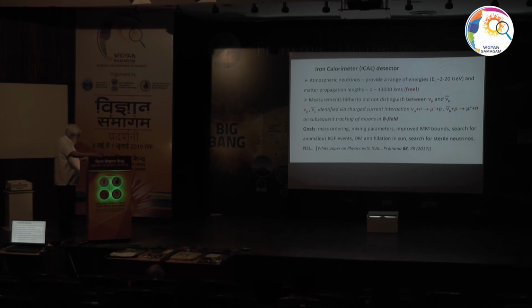Okay. So the USP of this is that we can get the mass ordering, but there are other things this can do. For instance, mixing parameters. You can look for magnetic monopoles, which is a completely unsolved problem; nobody has yet found evidence for magnetic monopoles. This would symmetrize the Maxwell equations. We can search for anomalous KG events. This is also an open problem. These are some strange events that were seen in the Kolar gold fields in the proton decay and atmospheric neutrino detection era. You can look for sterile neutrinos, long-range interactions, or whatnot.